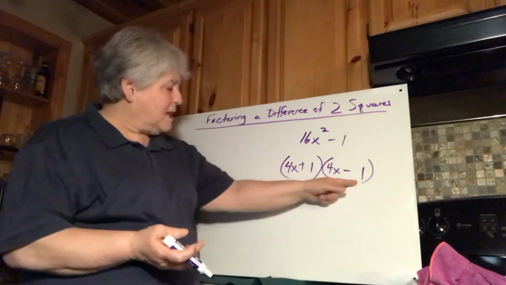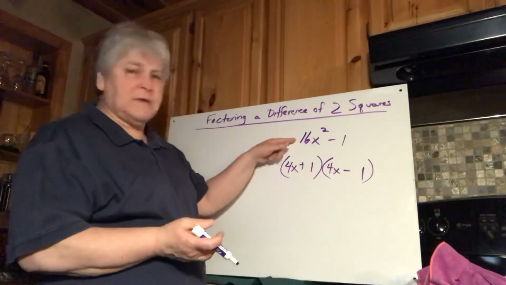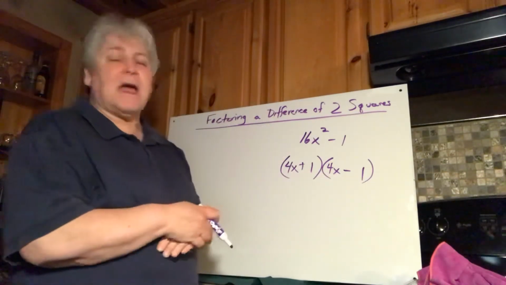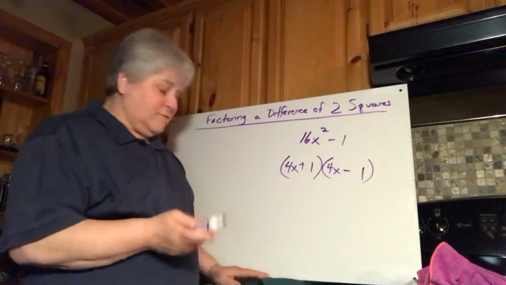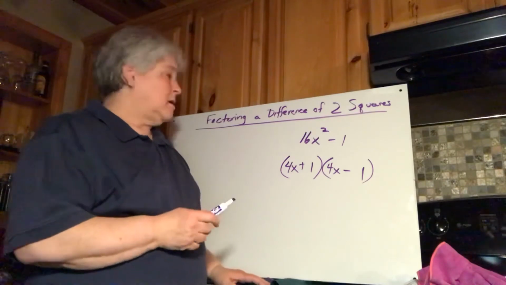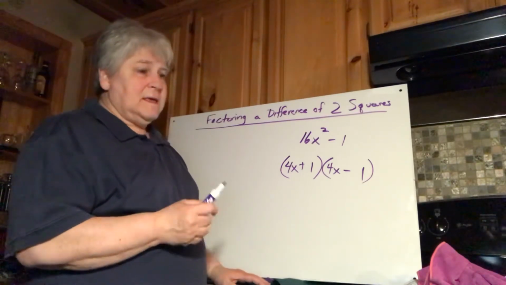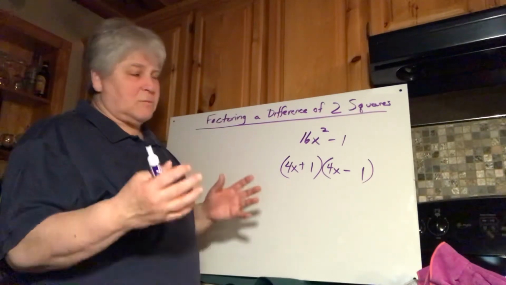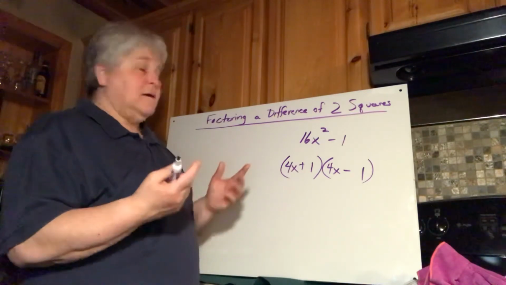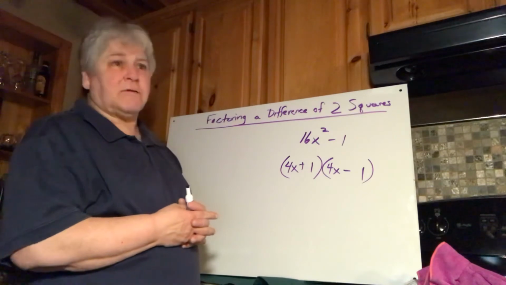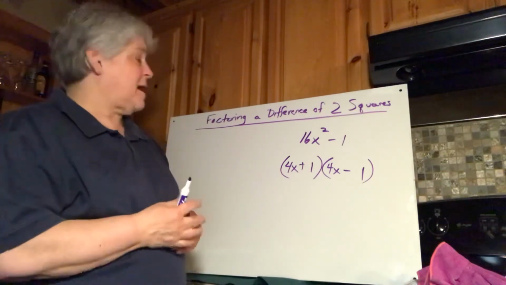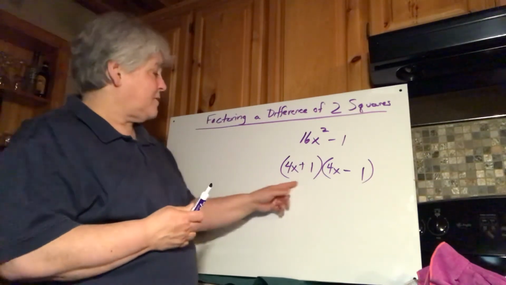So this has to multiply back to this, or else you didn't factor it right. And that's true actually for any kind of factoring, even the greatest common factor method that we used the other day. If what you ended up with doesn't multiply back to the original, then in fact you didn't factor it correctly, or maybe it wasn't even factorable. So this is your final answer.